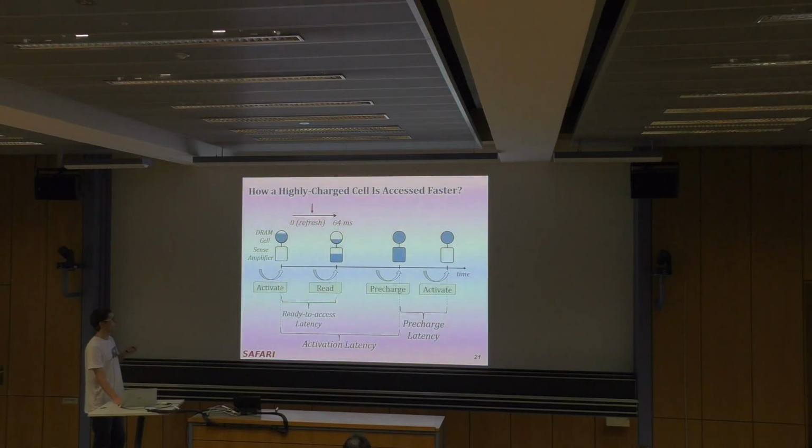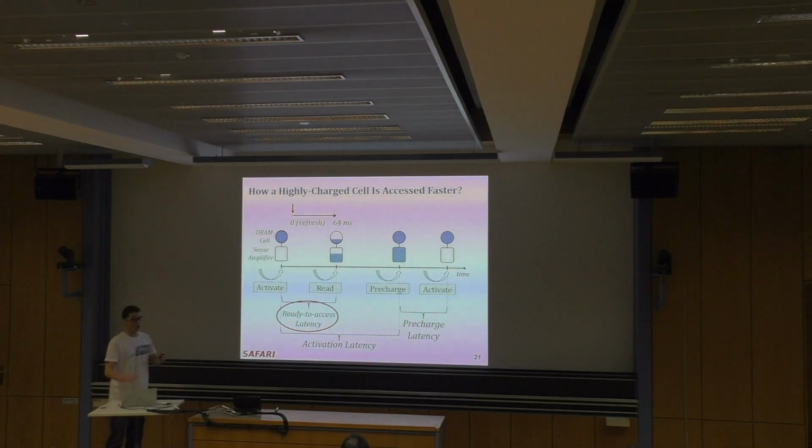and okay, so this is explaining what I just described. And so you can basically reduce this ready-to-access latency. And the reason is that you have more charge to share with the sense amplifier, compared to the case where the cell is here at this point, where part of the charge has been leaked.